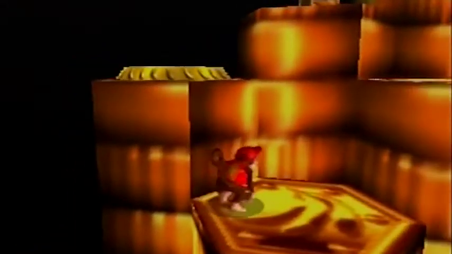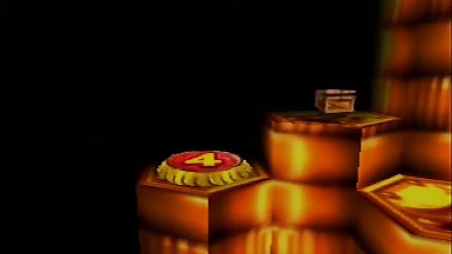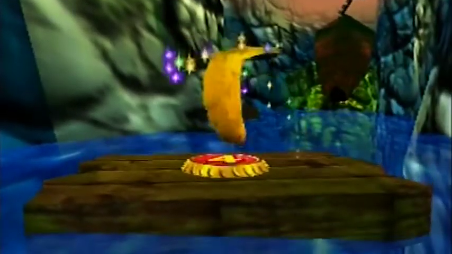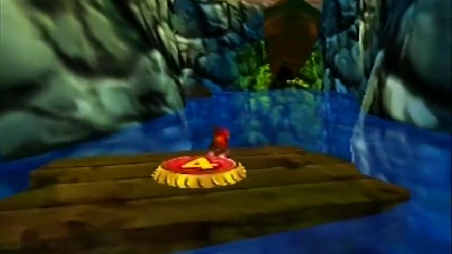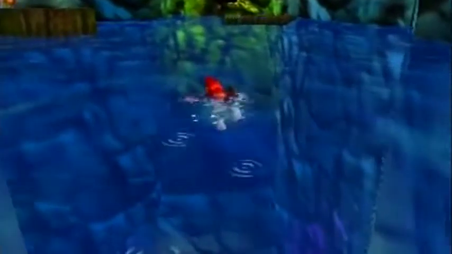That, incidentally, is how Donkey Kong gets up here. Once you collect that banana, a banana port pad number 4 appears. Whoa, careful. And that gets us back out here. So, I'm going to switch to Donkey Kong and go up to get his blueprint while I continue to tell this story.